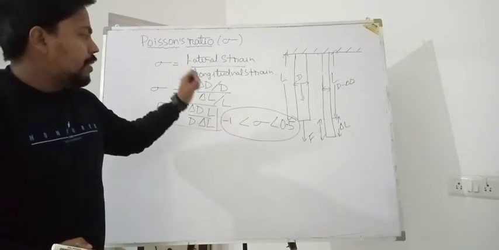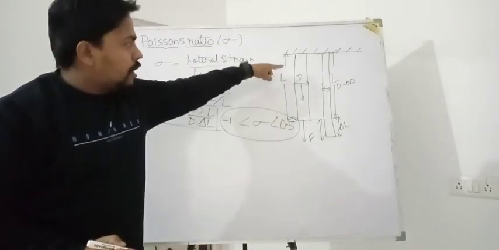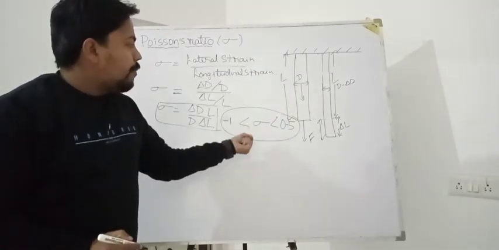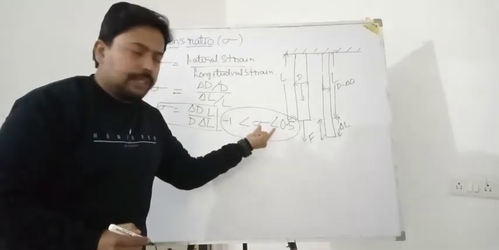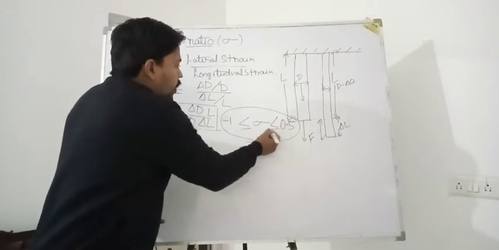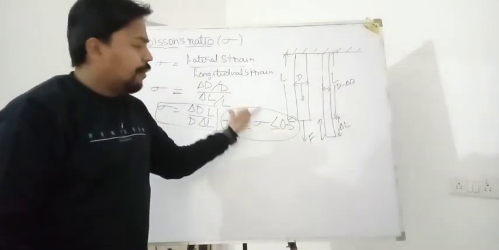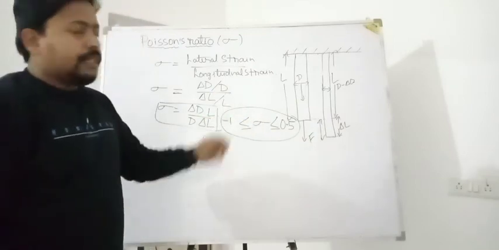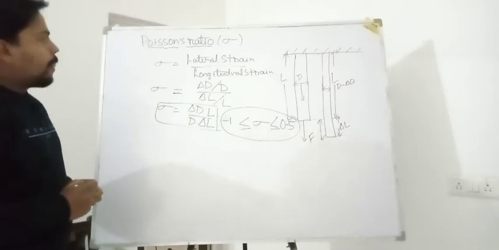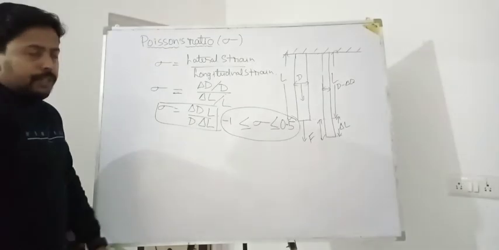That means if I consider any material which is subjected to this type of condition, there will be a certain value of Poisson's ratio for that material, and it varies from -1 to 0.5. You can see the value at any cost will lie in between this only. It cannot exceed that. So this is the definition of Poisson's ratio which we can conclude from this discussion. This is the picturization of Poisson's ratio.